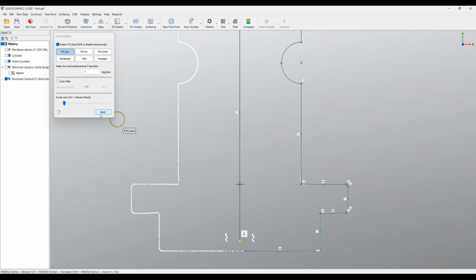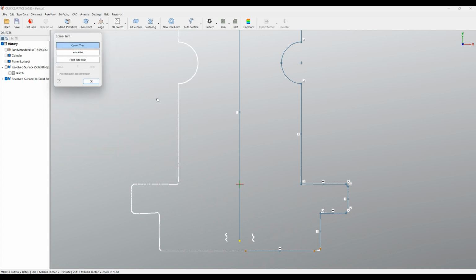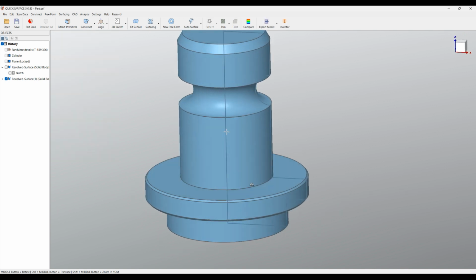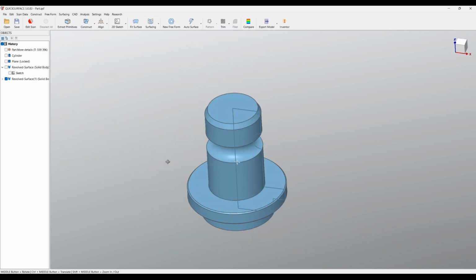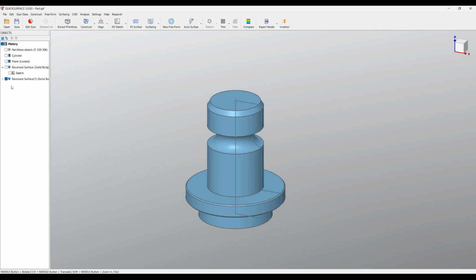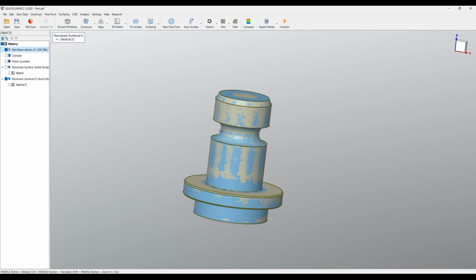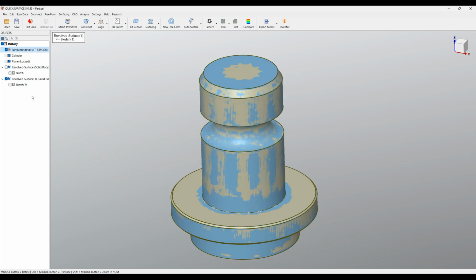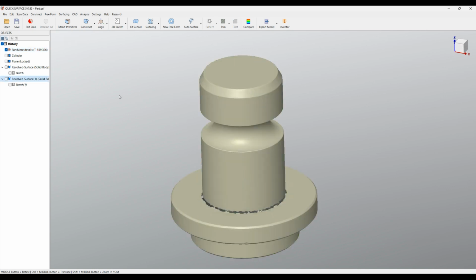And now, again, going back with the corner trim, we'll intersect these shapes so I can get the right shape here. Pressing OK. And you see that now I get my first perfect revolved surface. I can hide the sketch, so I don't need it, and you can see how quickly I recreated my sketch. Now let's try a different approach.